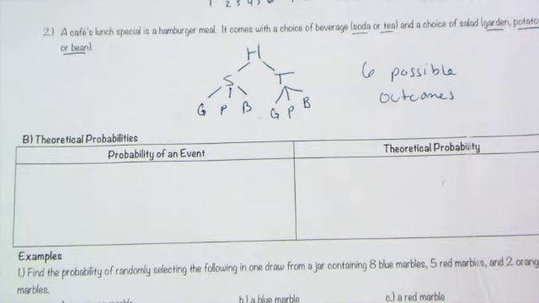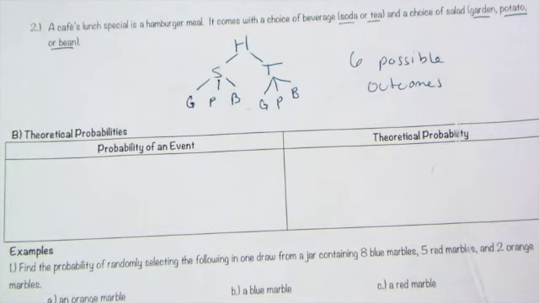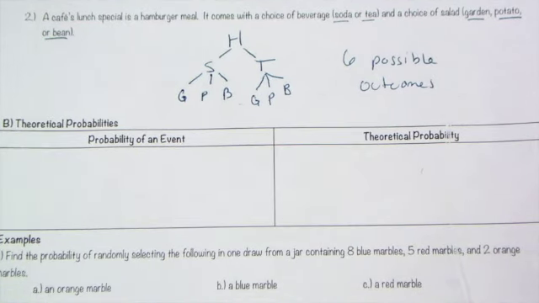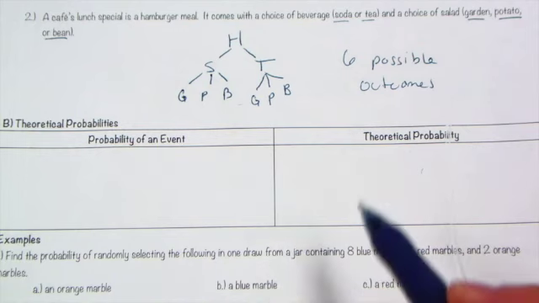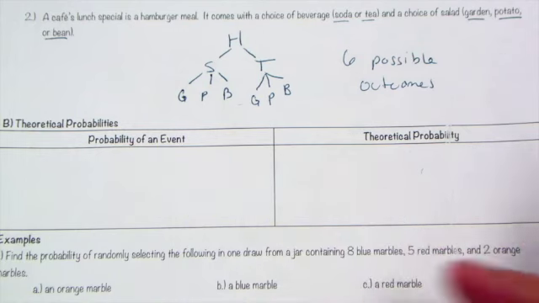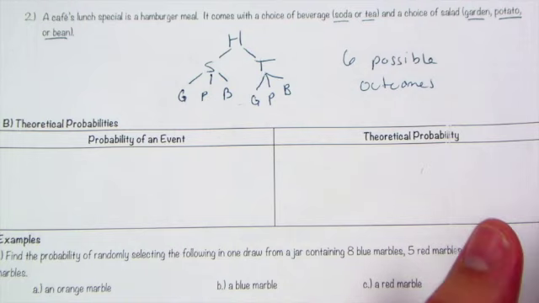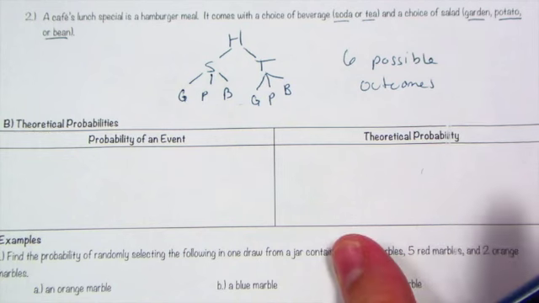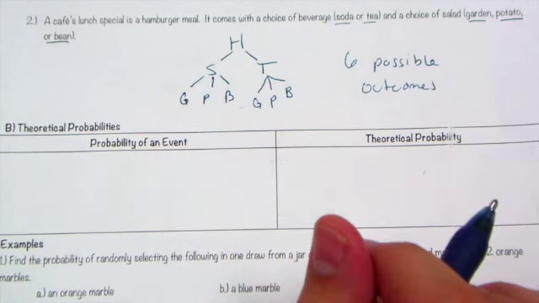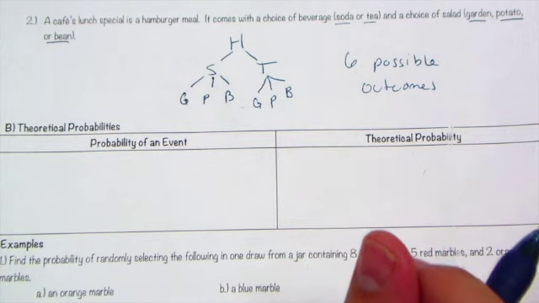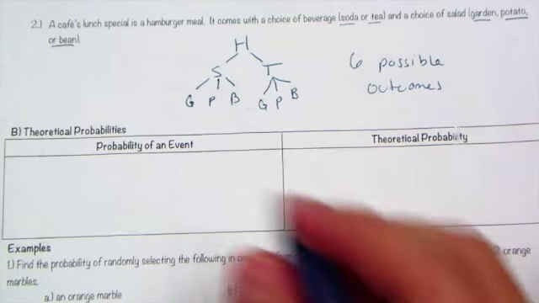Theoretical probabilities. These are the probabilities that you always think about. So if I have a spinner with 4 pieces, the probability of landing on one of the pieces would be 1/4. That's theoretical. Obviously that may be different from the actual experiment, but theoretically, because there are 4 things on a spinner, I would have a chance of getting 1 out of 4. So that's what theoretical probabilities are.